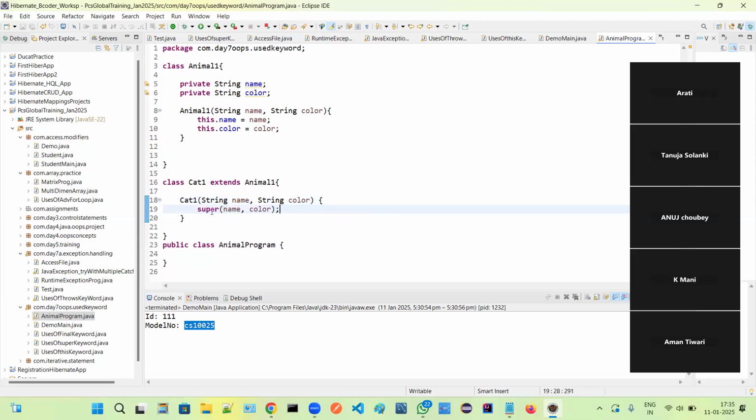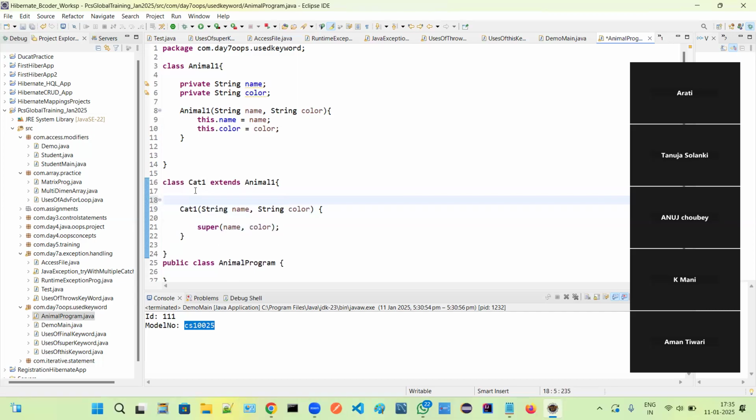You are able to see over here, it will have some more properties, String size.